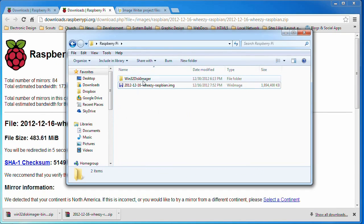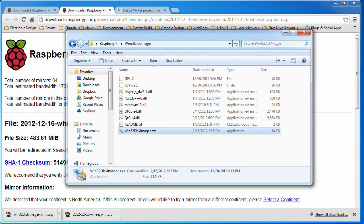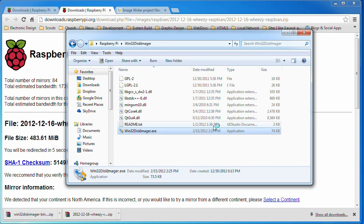All right. So we're going to go into the disk imager folder that I had created. And we're going to run the Win32 disk imager utility. And Windows, of course, if you're running Vista or 7, it's going to ask you to allow it. You say yes.